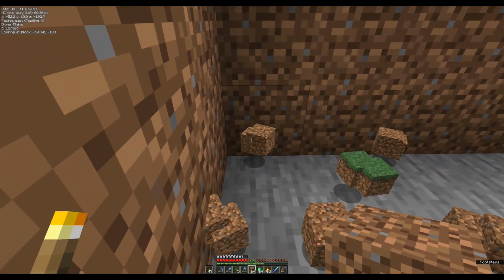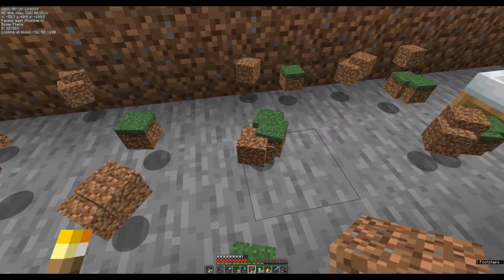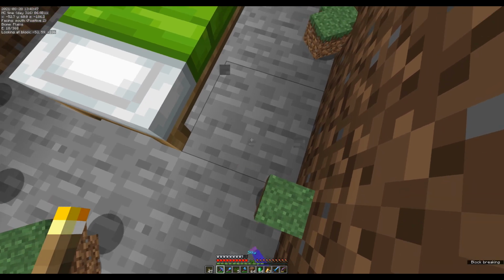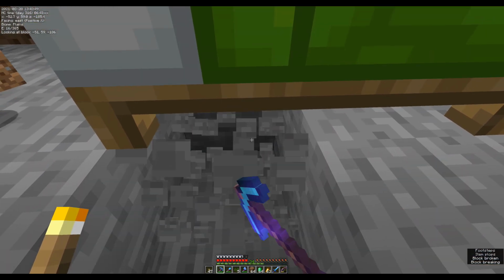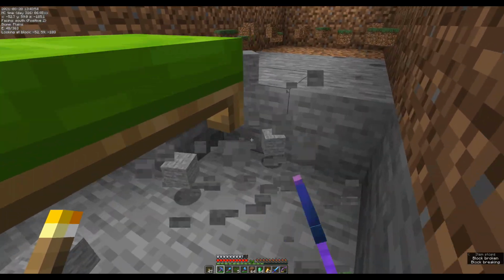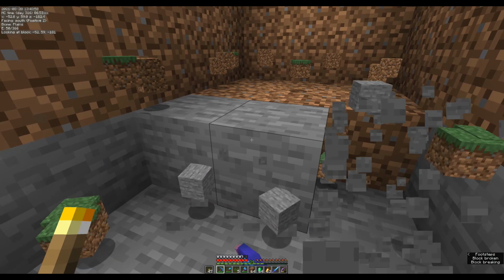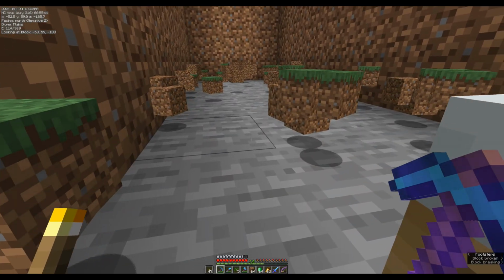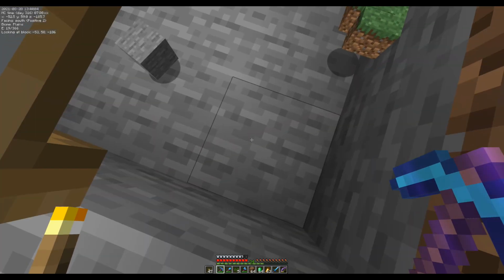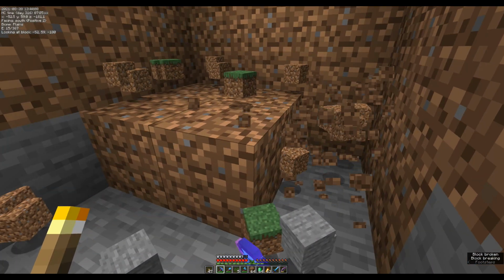Right, so I'm going to place a source over here. And then change elevation to let the water keep flowing. So when you do that, water will flow down. It'll flow to the edge and then down. And then this will become like the first source block. So it'll flow 8 more from there. So that's how we get the 15.